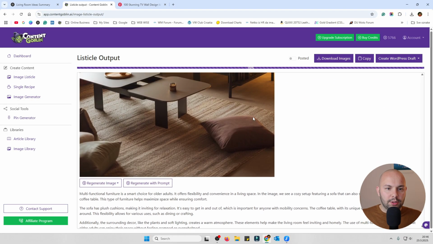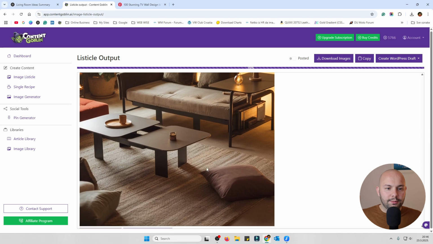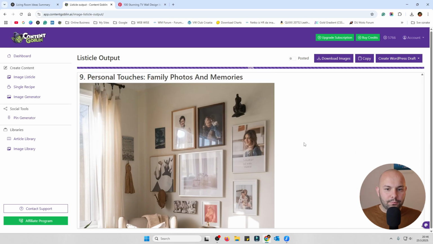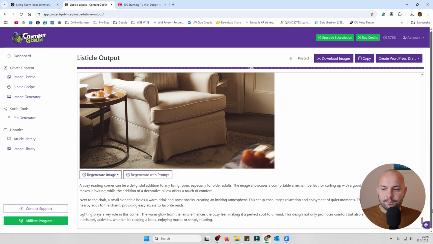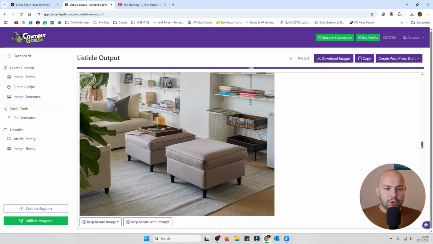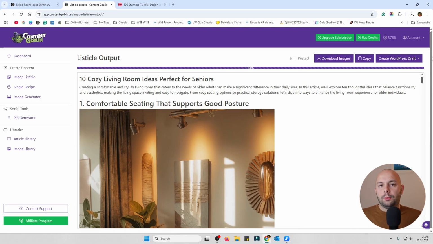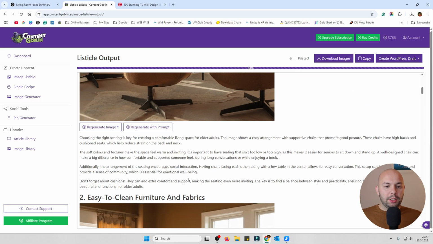Fantastic. So this is the article. Amazing. And just like that, you get the article within a minute or two with finished images. Amazing, amazing. Now, what I typically do is I copy each section, then give it to ChatGPT and tell it to rewrite it, write it in a better way to improve user experience.